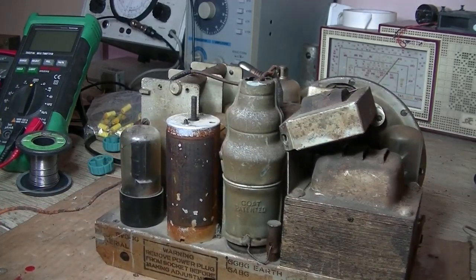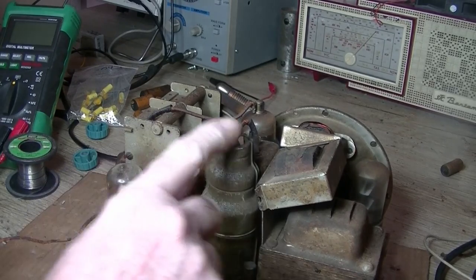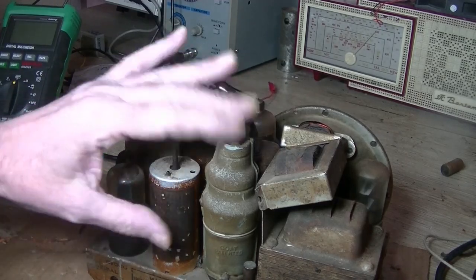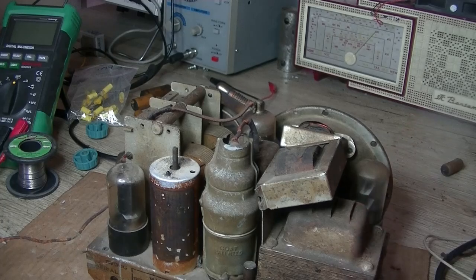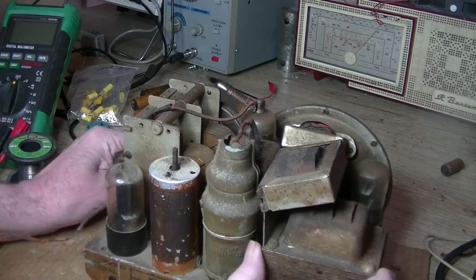So back to our chassis — our tuner is working, we've got volume, and the radio is all complete. A bit grimy but that's not a problem. So what have we got? As you can see, we've got our 1, 2, 3, 4 valves. We've got a list here: 6V6, 6G8, 6A8 — 6A8 would be the mixer — 6G8 I've had fire, and of course the 6X5. Choke, output transformer and speaker there.